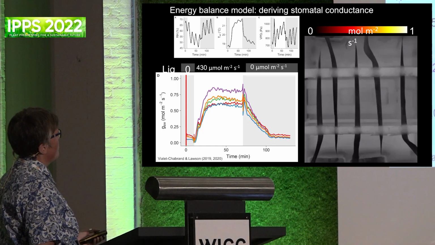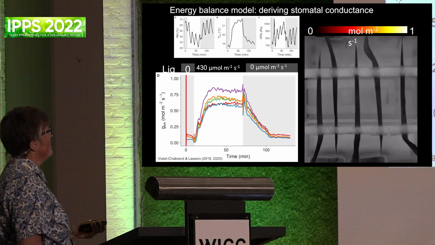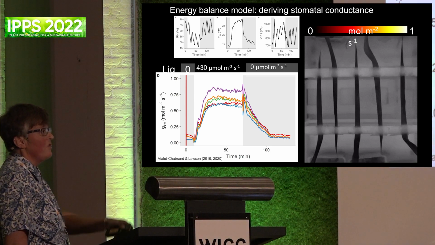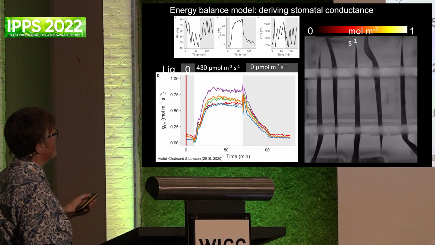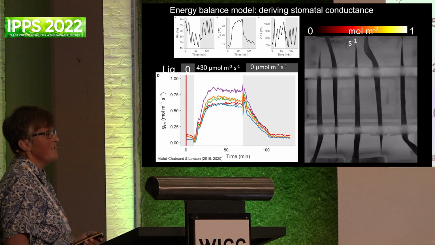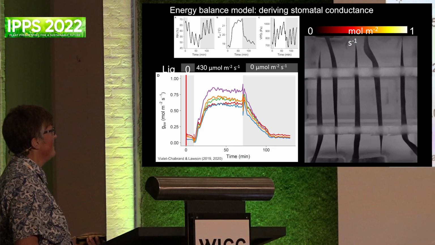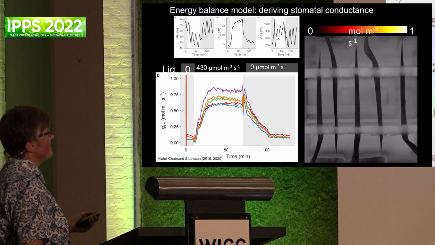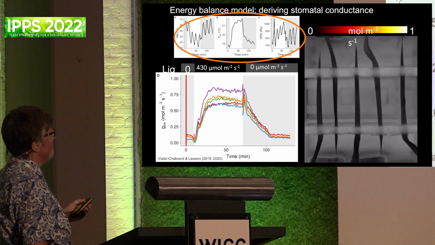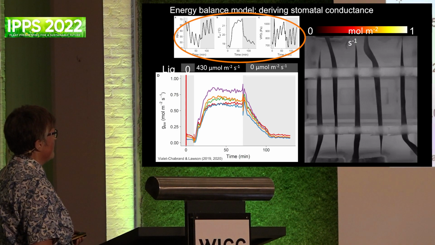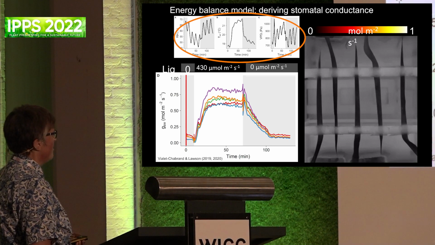But Sylvain, even though this was in a controlled environment room, and this is something to consider when you're looking at thermography, the controlled environment rooms usually have some sort of oscillating cycle as they cool and warm or sort themselves out. And these are the sort of typical patterns of changes in the environment. And that, of course, will automatically alter your stomatal conductance signal from thermography. So what Sylvain did was use an energy balance along with various different reference materials, took into account these variable changes in the environment, and then plotted the actual thermal kinetics, and used the thermal kinetics to calculate stomatal conductance.